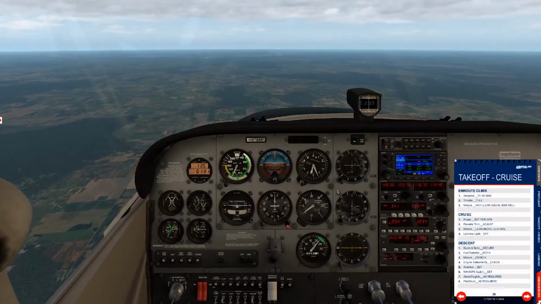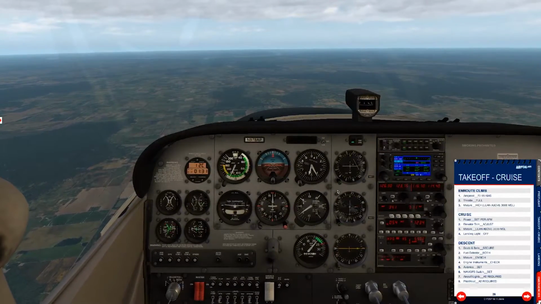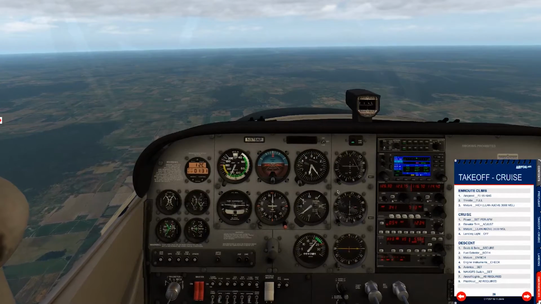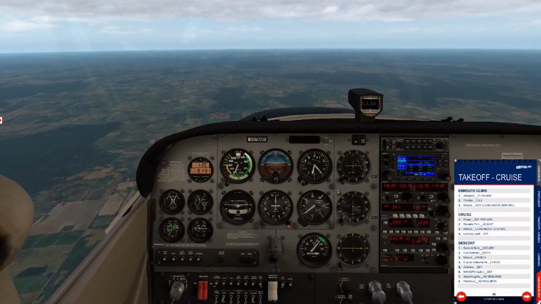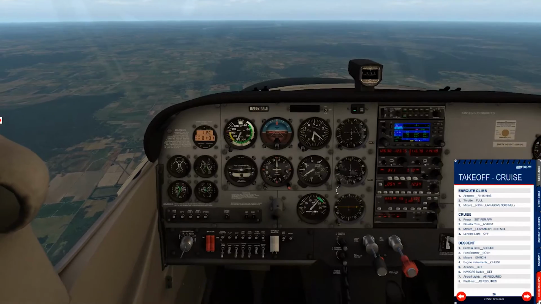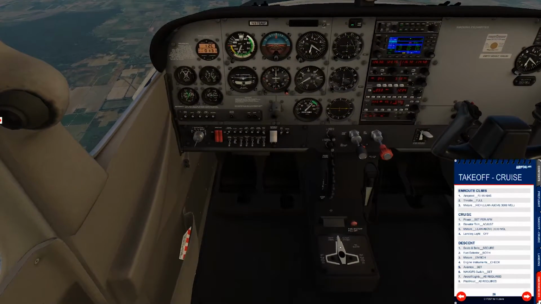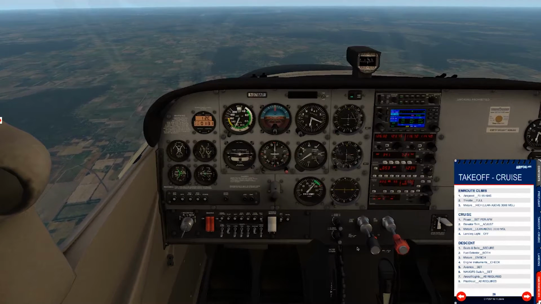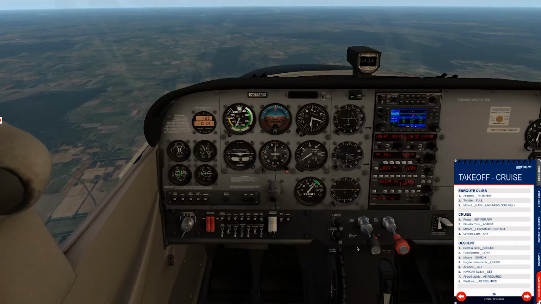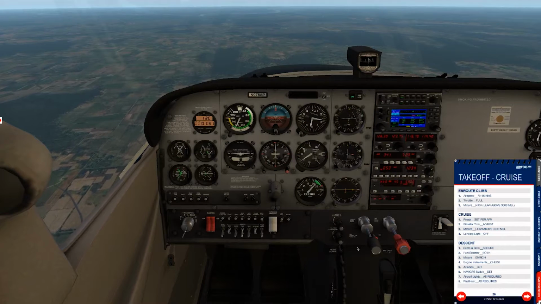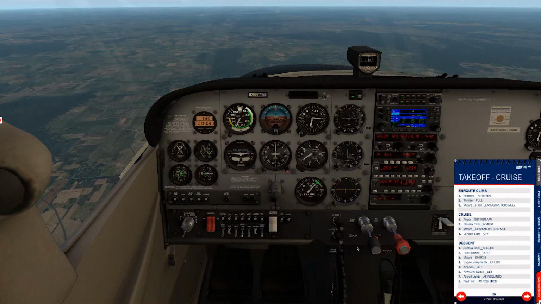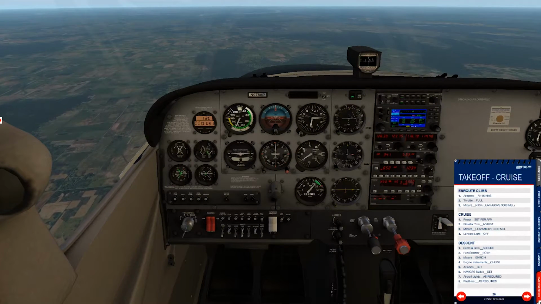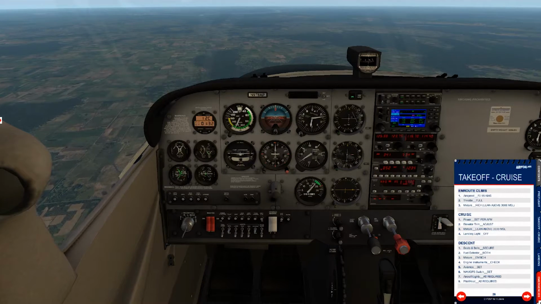And let's go ahead and open up, let's do the default checklist for this one, and get a descent check going. Seats and belts secure, I'm secure, you're secure. Fuel selector, let's look down and make sure that's on both, which it is. Mixture enrich, and in this case we want to slowly enrich it a couple of notches with each little bit we go down. We don't want to shock cool the engine by slamming that mixture forward, so we're just going to keep working that in over the course of our descent.